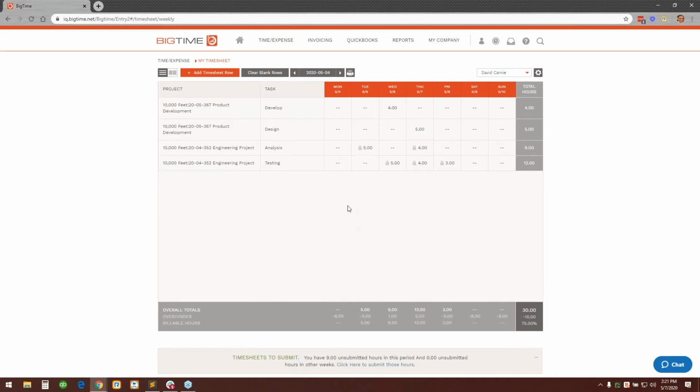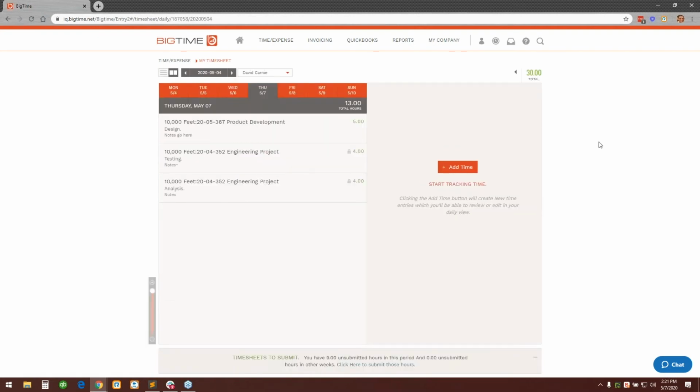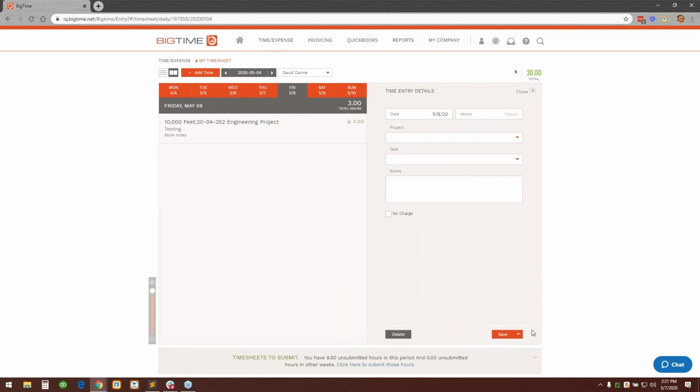Outside of that, we also have a daily view. This is good to enter a lot of hours on a single day. In this case, I've got 13 hours on Thursday already. It's been a long day, but you can do that in the future or in the past as well. The main difference here is being able to save and copy any of these. So if I have an hour here and I'm working on multiple tasks on the same project, you can see how quick and easy this is to get it in here. Save and copy.